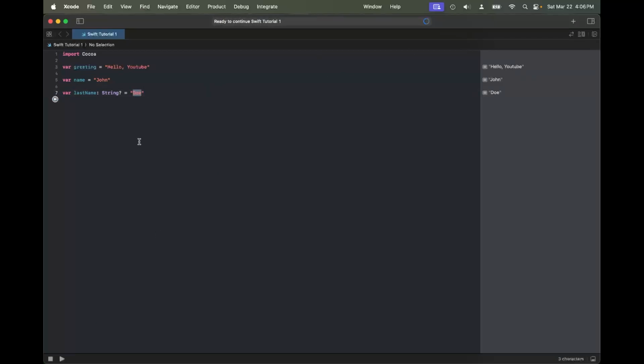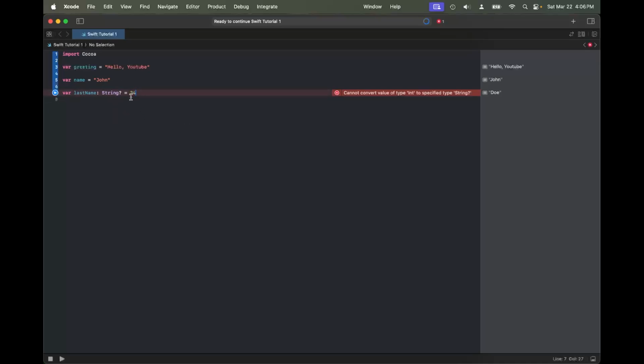But if you notice, if I go ahead and change this to, for example, I'm going to remove the quotation marks and put 45 or 34, it is going to give me this error here. It says cannot convert value of type Int to specified type String. This essentially means that because I'm forcing this to be a string, it can't.